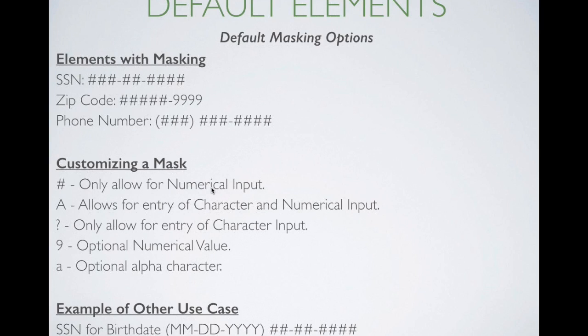One thing we don't usually think about is the masking widget. So we have 3 different types of elements with masking: one being the social security number, one being the zip code, and the third being the phone number. A lot of times I'll use these different masking elements for other cases than just the social security number, the zip code, and the phone number. So here, these are your different options for customizing a mask. An example would be to use the social security number element for a birth date. I use this all the time, and it makes life easier. You don't have the user scrolling through the date to try to find their date of birth.